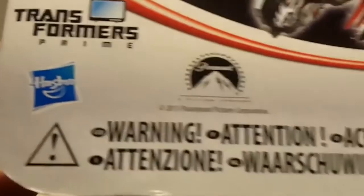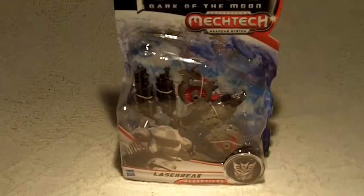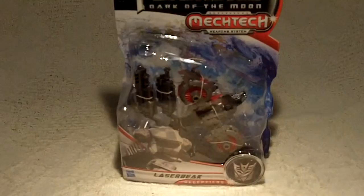Transformers Prime, see, it's advertising that already. When this came out, Hasbro, warning, attention, attention, if you're a Sad Onion Face, you're out of luck. So, you've seen the packaging, that's the first time, I must admit, that I've seen the packaging on a review of this figure, hence me wanting to show it here. So let's get it open and take a look at it in some more detail.